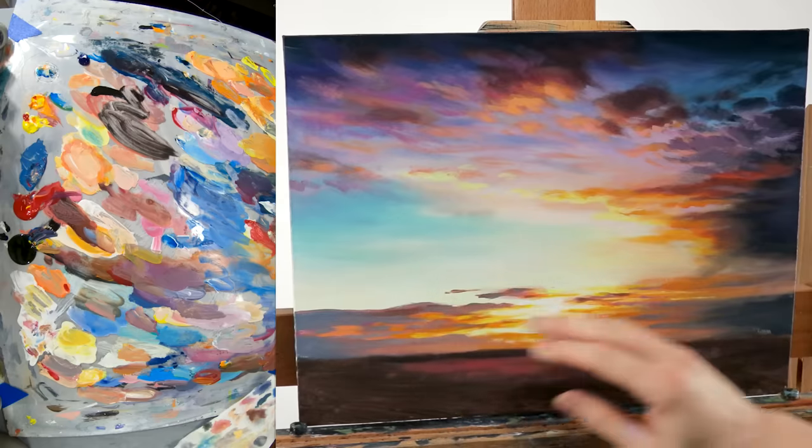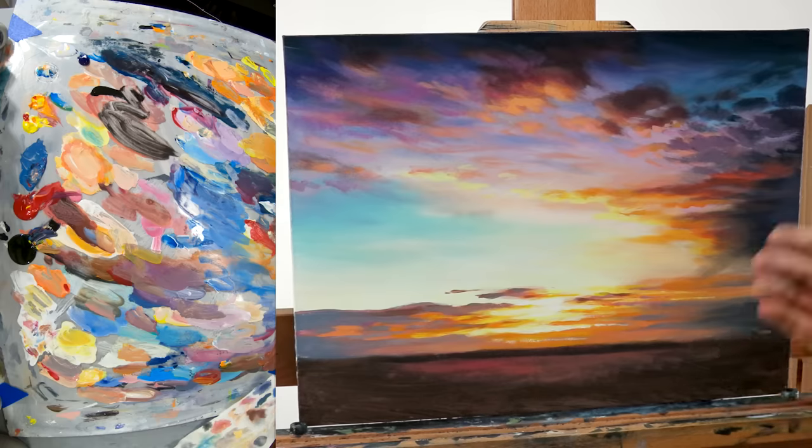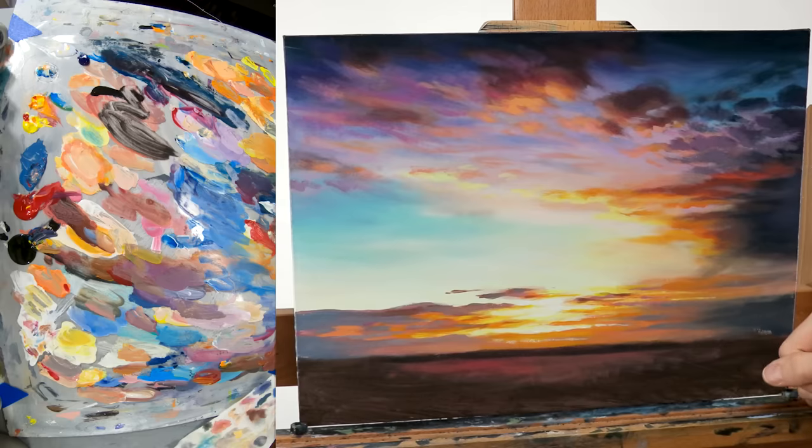I guess it comes down to just speed. If you could just paint faster, I guess. But so many brush strokes are going to give you only such a result. And I think at this point, I would be very happy with this if you could get your painting to look close to this.